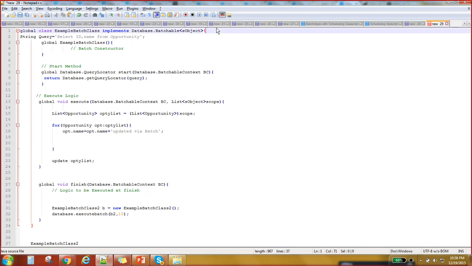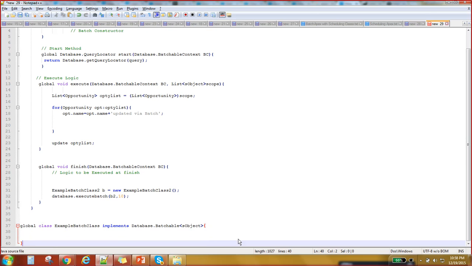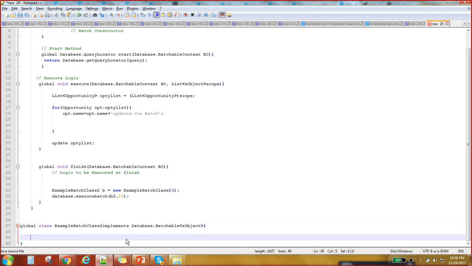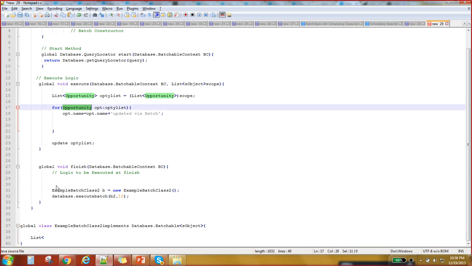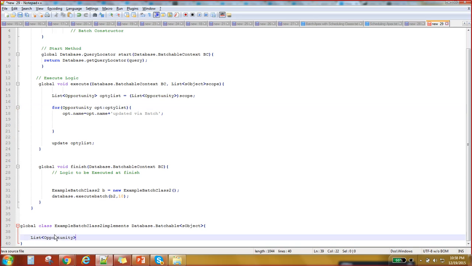Another one: let's say you want to pass some parameter to the second batch job. I'm not writing the entire batch job here, so this is the second batch job. Assume there is an opportunity list, and you want to pass some data from this batch job to the second batch job.